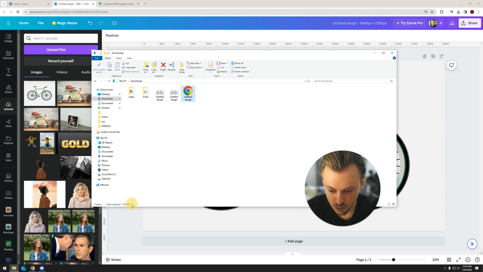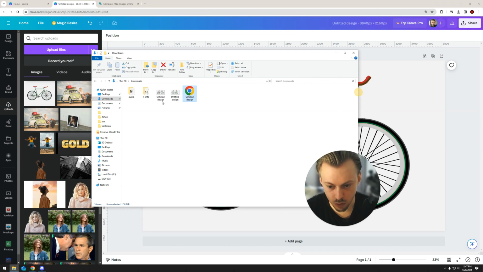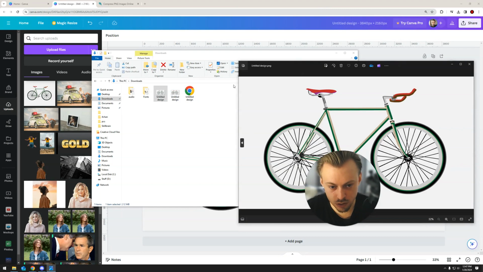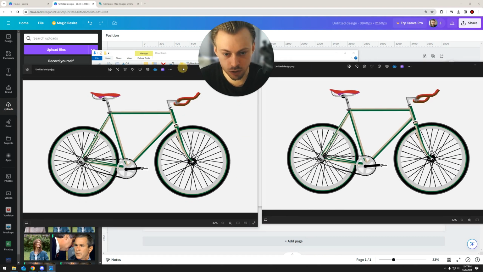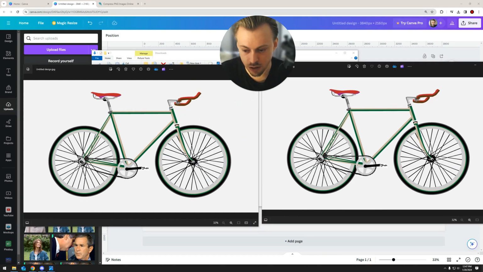If you look at the size right here, I'm not sure if you can see because it's pretty small, but I'll read it to you. The PNG is 2.12 megabytes. The JPEG is 500 kilobytes, about half a megabyte, and the PDF is 1.5 megabytes. Let's open both of them. This is the PNG, this is the JPEG. Let's zoom in so you can see. Realistically, there's no visual difference between them. They all look pretty much identical, and the JPEG is a third of the file size of the PNG.